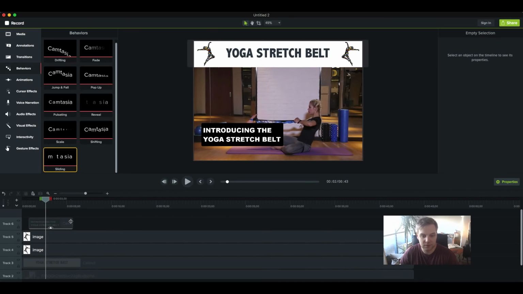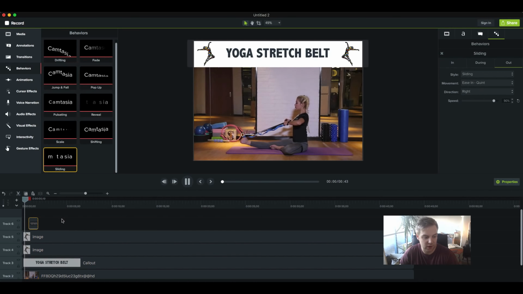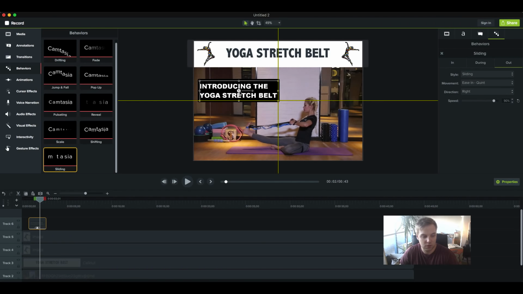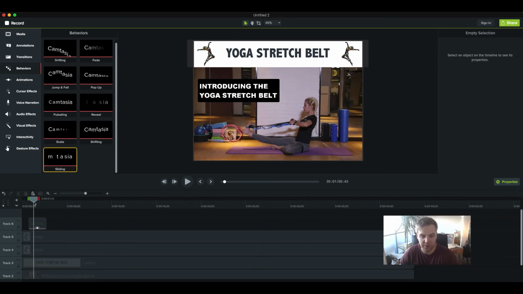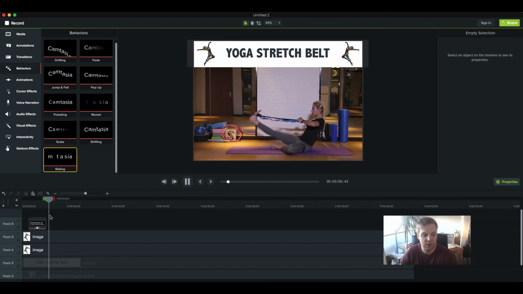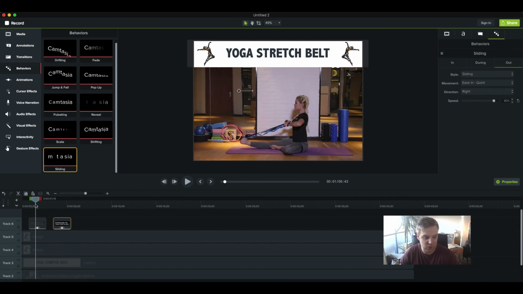So if we go now, it slides in. We want to slide out quite quickly, right? That's too quick. And we put it up here away from the actual product. So if we play it now, that's how we want it to look. And then we just have to copy and paste this, right? And it will come in.